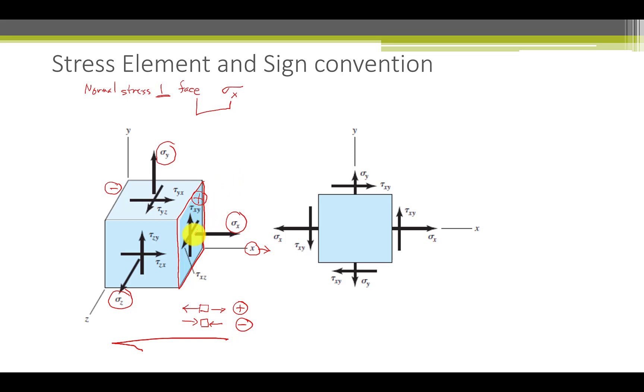There are six shearing stresses you can see here. Shearing stresses are identified by two subscripts. The first subscript symbol for shearing stress is tau. The first subscript x indicates the face. The second subscript indicates the direction. So for example, tau xy, we're on the x face here. And x is the x face that we've drawn in red. And the y is the positive y direction. So shearing stress is positive when it is in the direction of the positive axis.